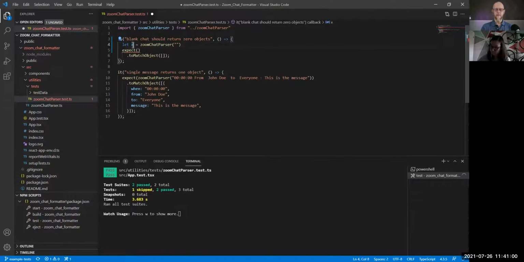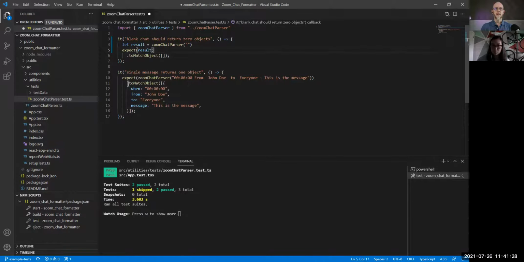And sometimes you can do, let's go ahead and just do that result. And then you expect the result to match object. So then you have all these different twos. Expect this two, and there's like toEqual, toMatchObject, and toMatchObject says whatever comes out should be identical to what I have here.